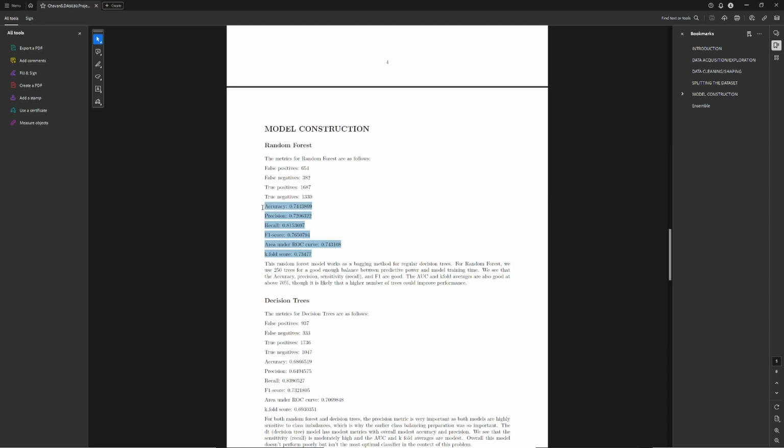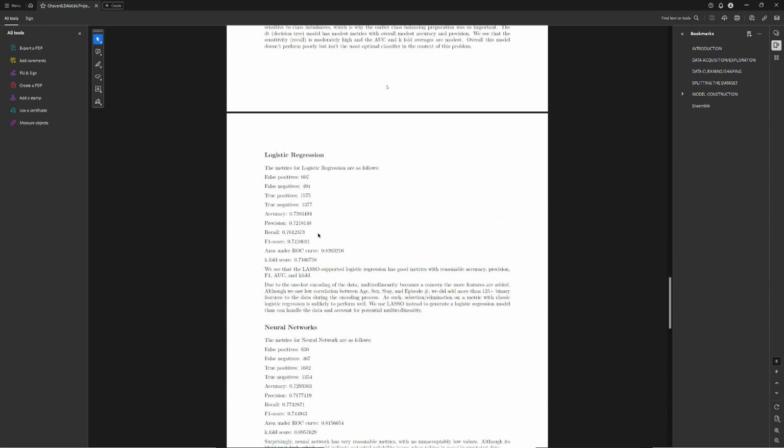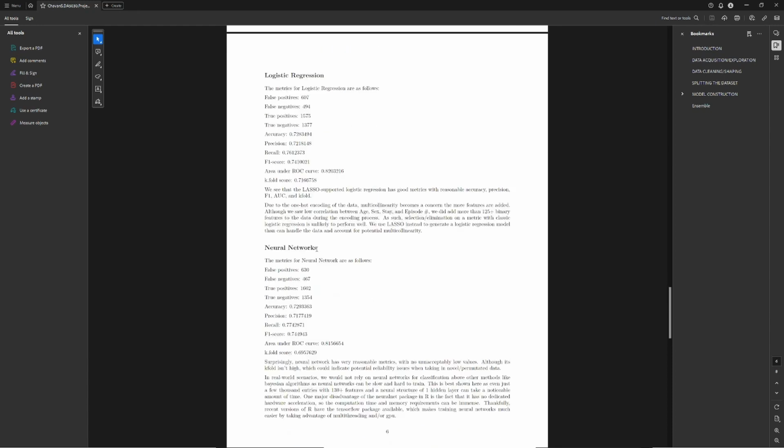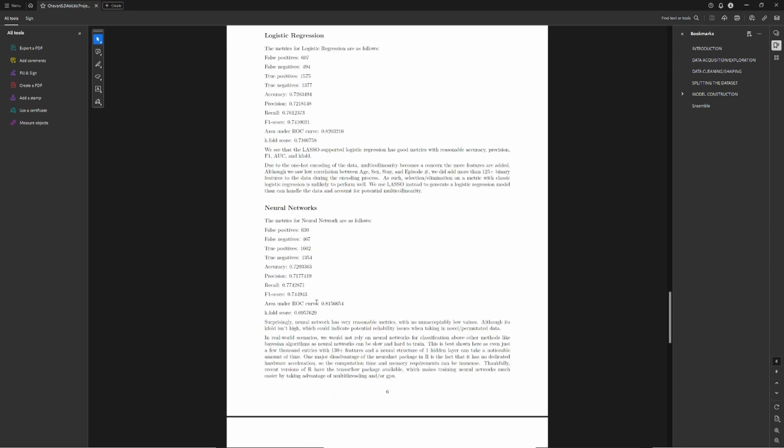better with sampling data sets and then trying out different hyperparameters and automating the process. So bootstrapping, for example, would have been a good way to tune it even better. But yeah, I was also surprised to see neural networks having good performance. So that is very interesting to see.